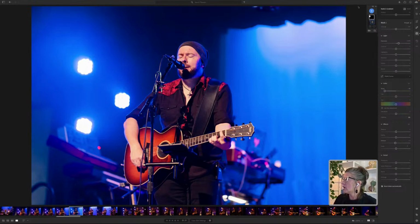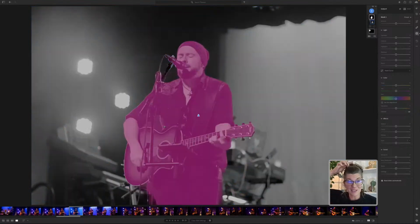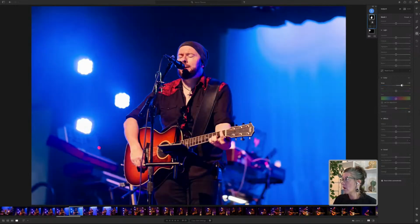So if I want to, what I can do is I can go, you know what? I'm going to select the subject. So if you guys don't know, Lightroom does have an automatic subject or automatic background selection. And so essentially I selected that. Now it's going to do an auto detect. And whenever it does that, it's going to, for the most part, show me the new mask. All right. That's a pretty good mask. Okay. I'm pretty impressed with that. Now I can make him more warm and see how that goes. Or I can make him more cool. There you go. And then maybe I can even play around with his light just a tad more.